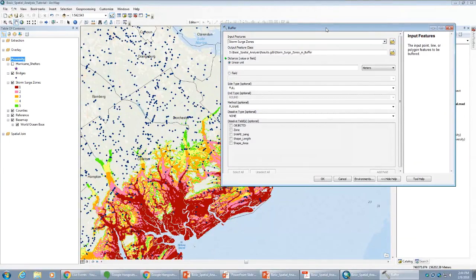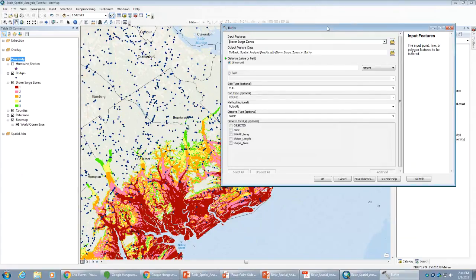So do you all remember last week when we did tabular queries? I pointed out that a selection in a data set, I should say this, geoprocessing tools often run just on a selection of a data set if it's there. So if we select just our Category 3 storm surge zones from that feature class and then buffer our output, we'll only buffer the selected zones.